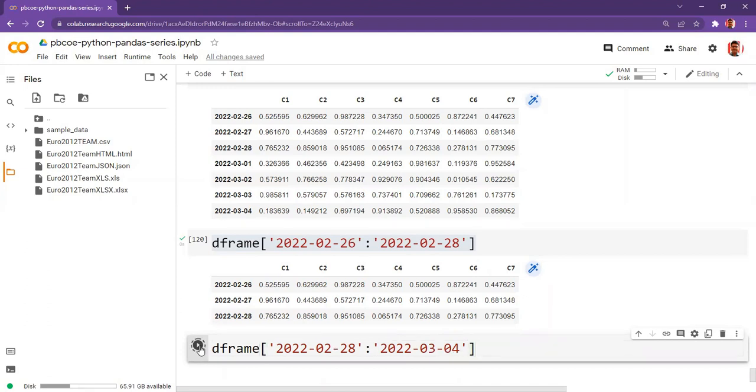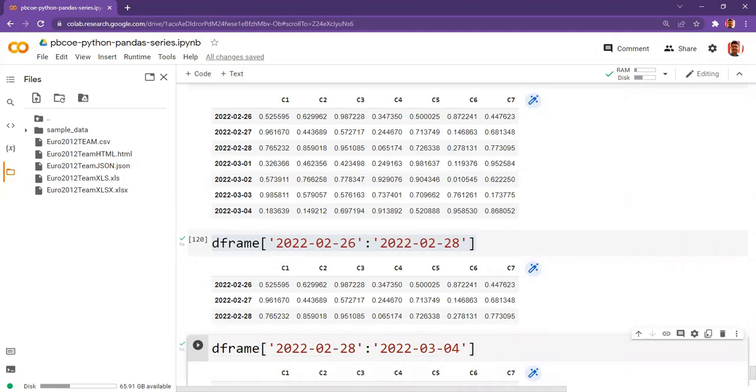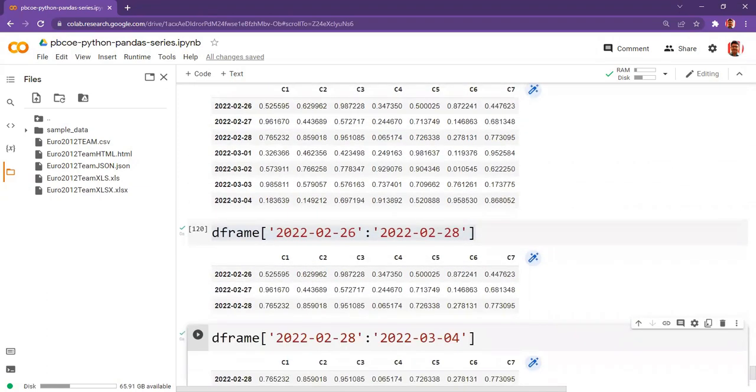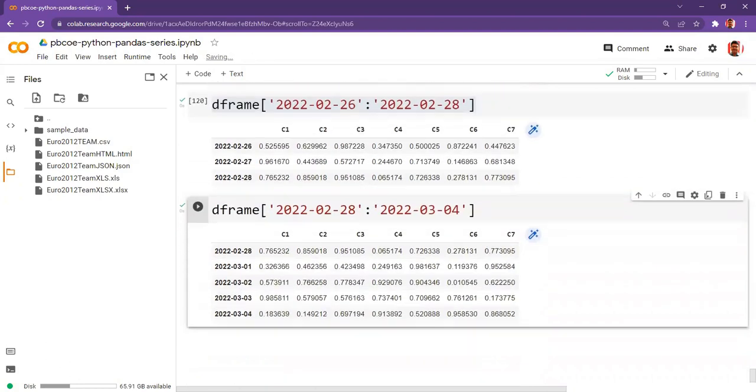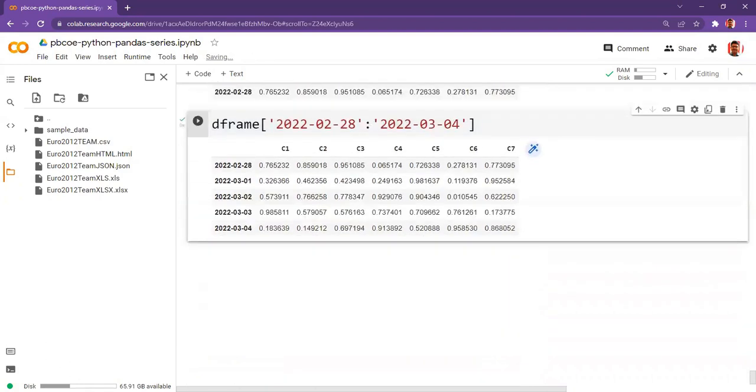So I'm going to get a total of 4 values starting from 28th of Feb.